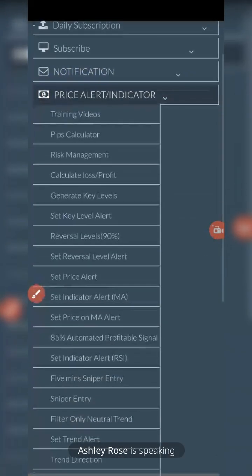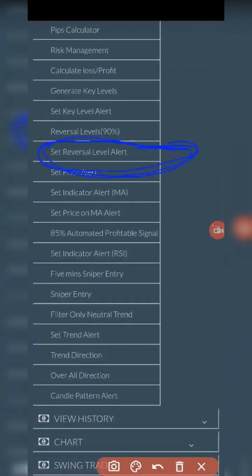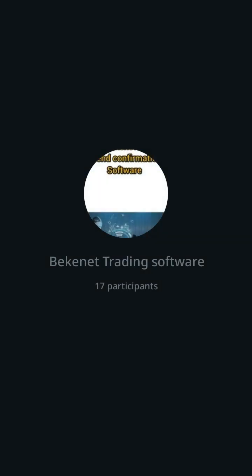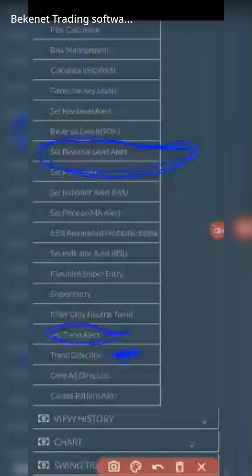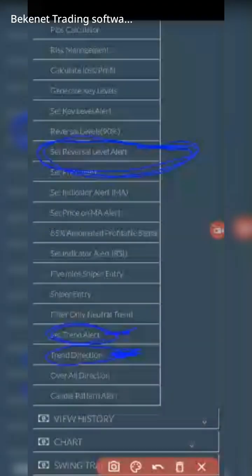You scroll down, there's a whole lot of functions, there are YouTube videos for everything. But the one we are focusing on today is what? This and this, this and this. This is to set the alerts, to tell you that there's a turning point or a bullish move, first phase and last phase. Then this is to check manually. You understand? This is to notify you, while this is to check manually. So we're going to do the manual aspect so that you understand it. So immediately you see that kind of pattern, you take your trade immediately.